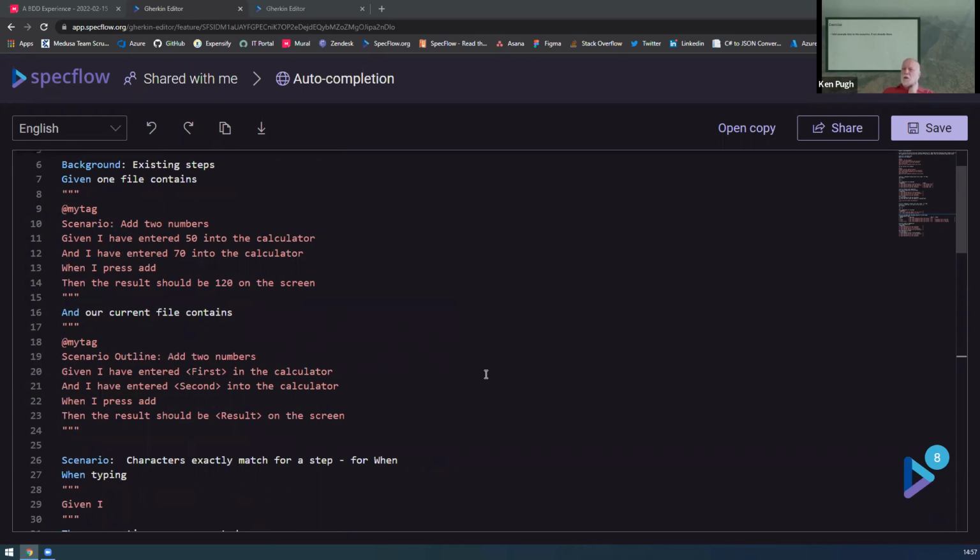The background is what's giving us a given. And so for the preconditions, we are using exactly the same background, the given, for both of these other scenarios, so that we don't need a given for that.